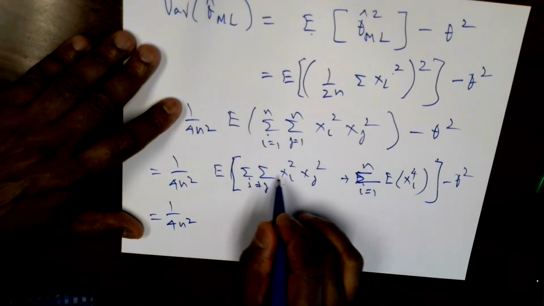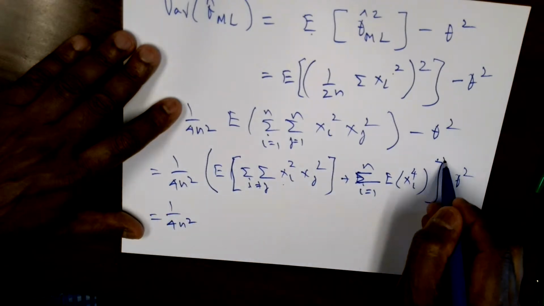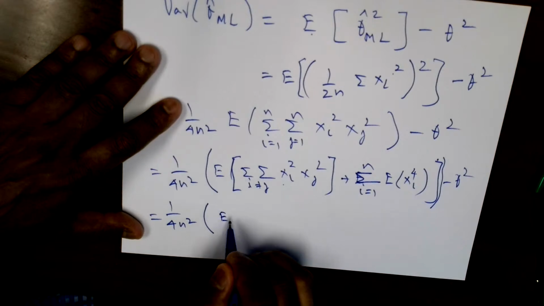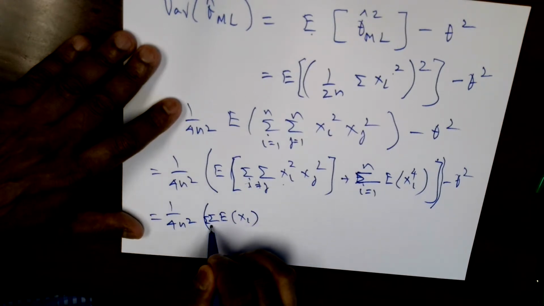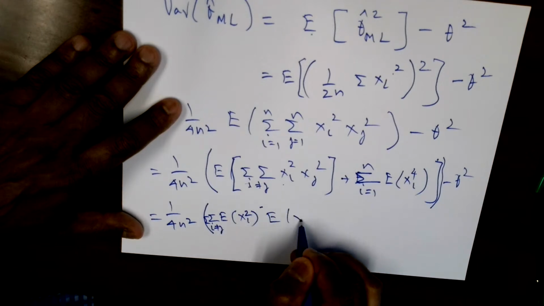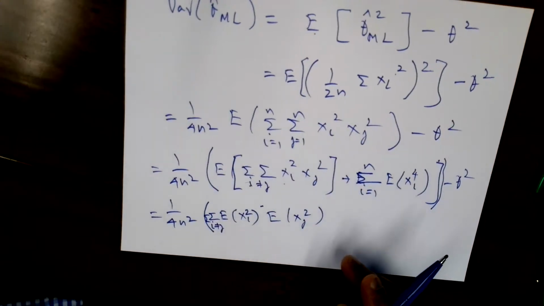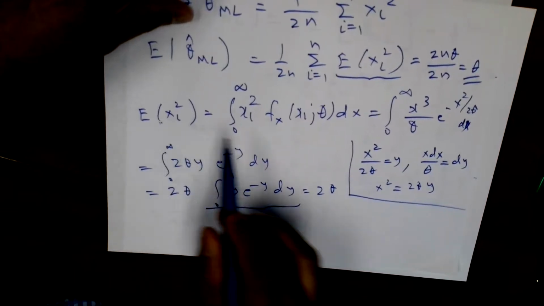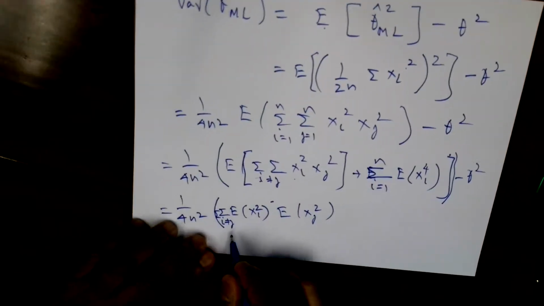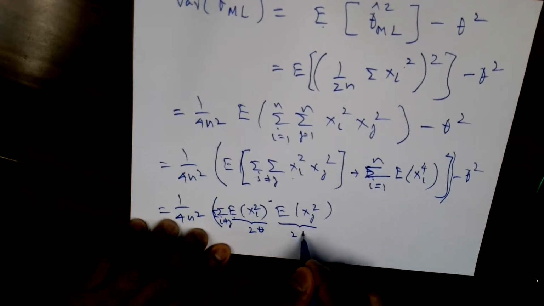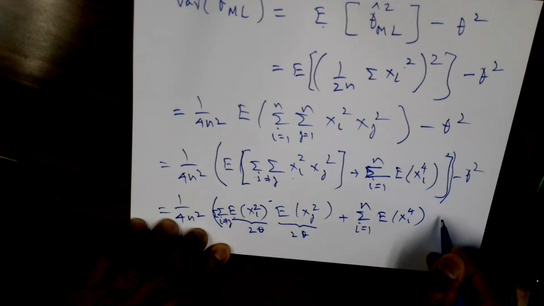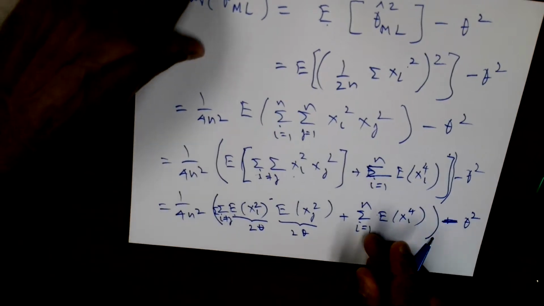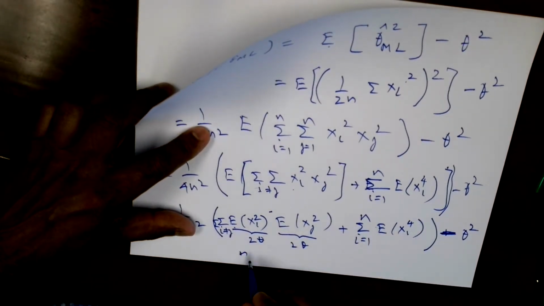So here we can do one more simplification. When i is not equal to j, these two random variables are independent. So you can write it as the summation of the expected value; there are n into n minus 1 such terms. So you have the double summation i not equal to j, expected value of xi squared times expected value of xj squared. Each of them we found out earlier: the expected value of xi squared is 2 theta. So each of these is 2 theta, plus we have to deal with the xi to the power 4 term, which we will do soon. So let me just copy this onto the other side. Remember, here you get n into n minus 1 multiplied by 4 theta squared.